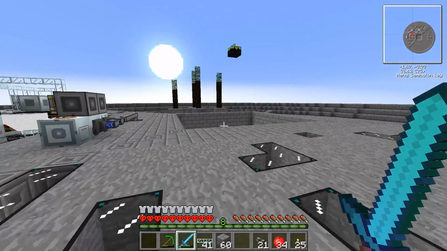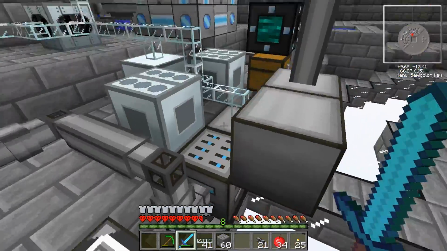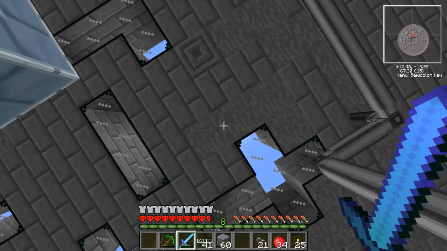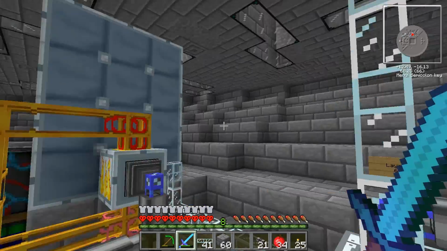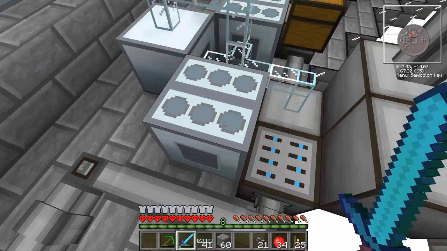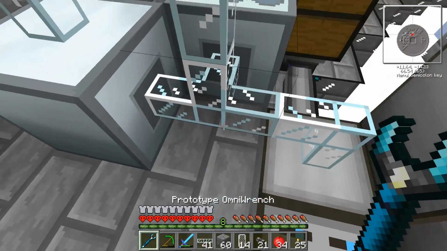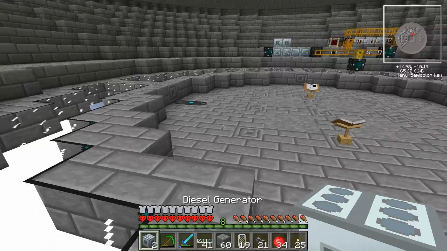Now speaking about energy, we might as well see how much we are currently using in our AE system. Here we go. 45 units, that is 24 EU per tick approximately. And that means that 2 of the diesel generators are just dedicated to making sure everything is working in that operation. Well, these diesel generators can move at least, so we'll be able to move these up to a better location. That will be good. So where can we put these? That'll be an easy enough thing to do.